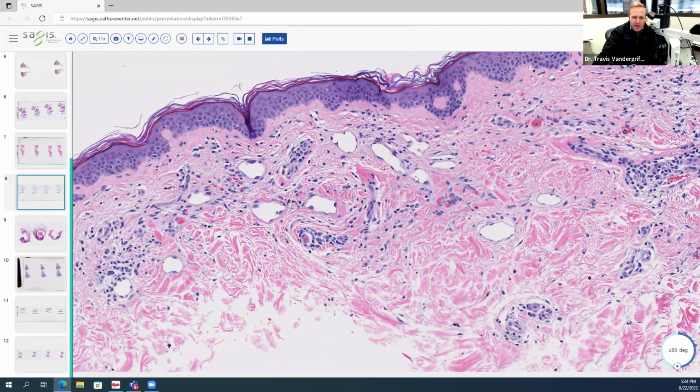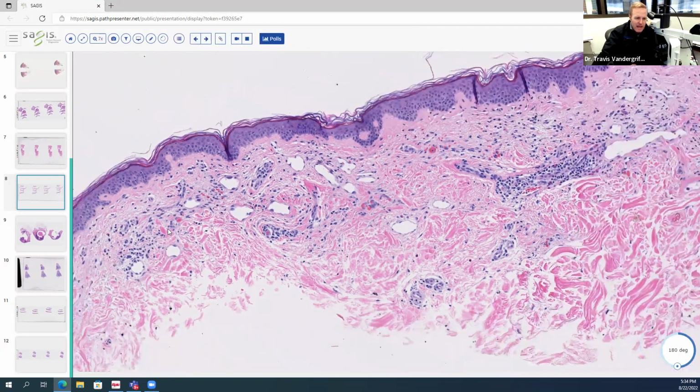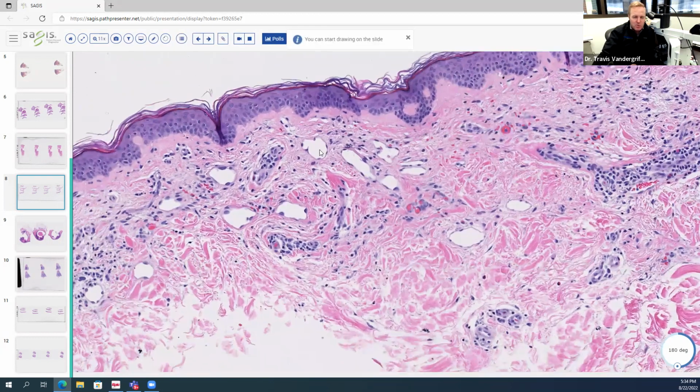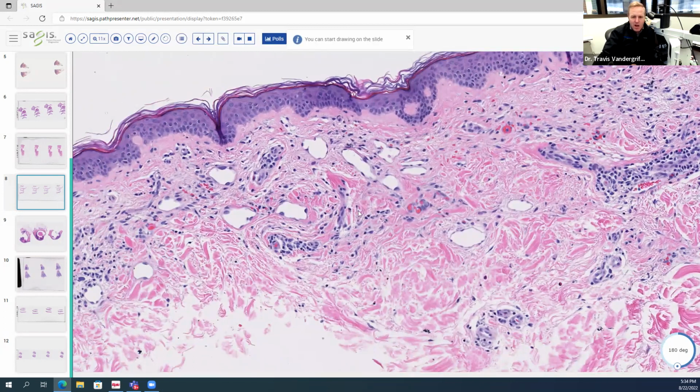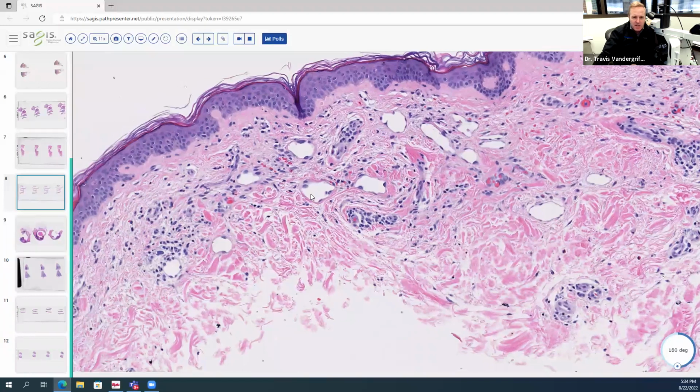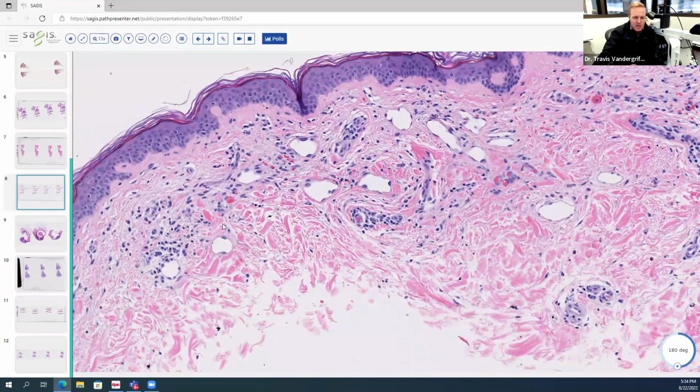So we have a vascular neoplasm. It looks to be small. It looks to be circumscribed. I can very easily tell the boundaries of this. I'm also noticing that the individual vascular lumens do not interconnect to make a complex network. They're just individual small vessels.